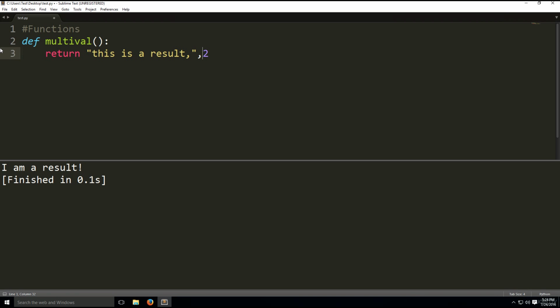Notice that this function's result is printed out in parentheses, which you're going to see right now. So let's just do it the messy way. Let's do print multival, and let's build that. As you can see, here's our first return value and here's our second. And that's it, this is how they're separated. Later we'll learn how to actually extract these values.